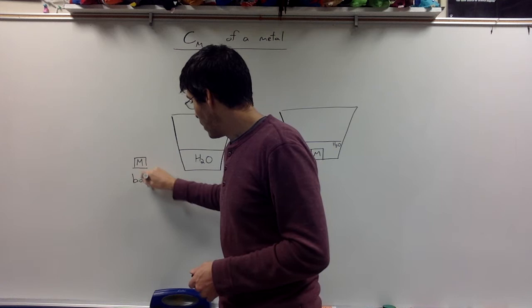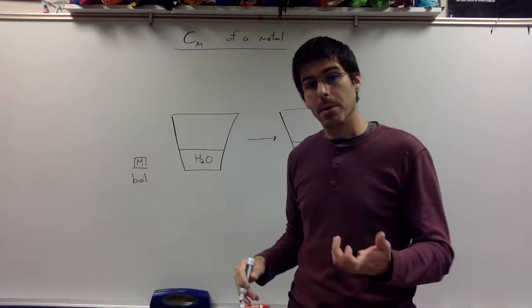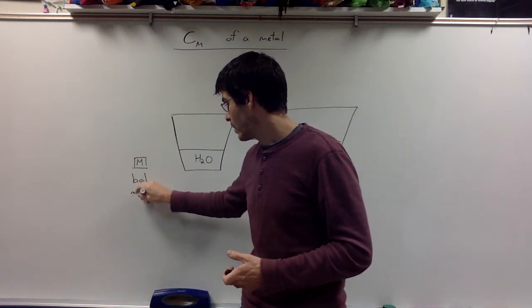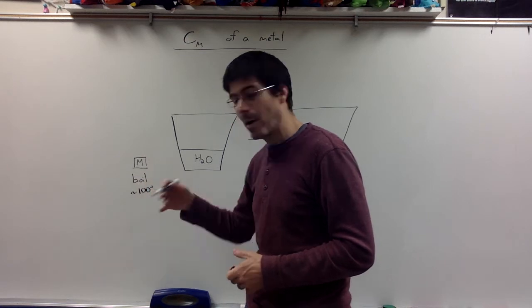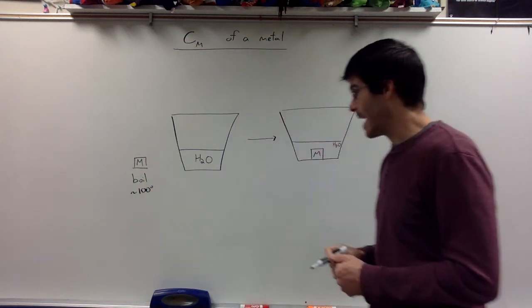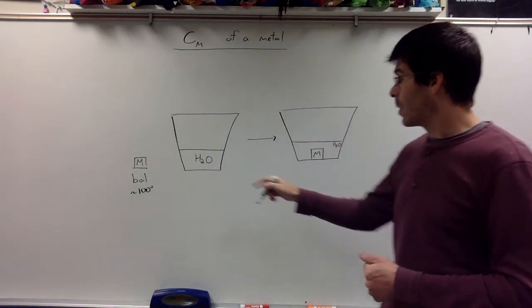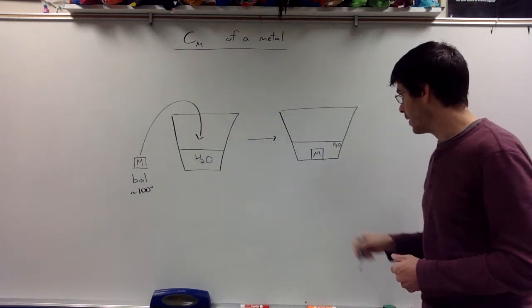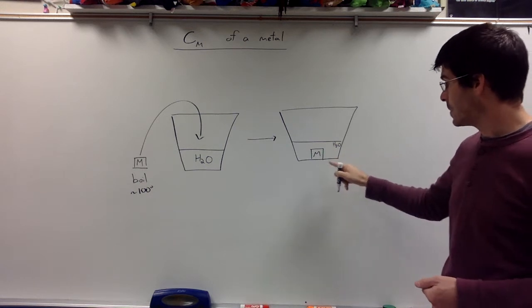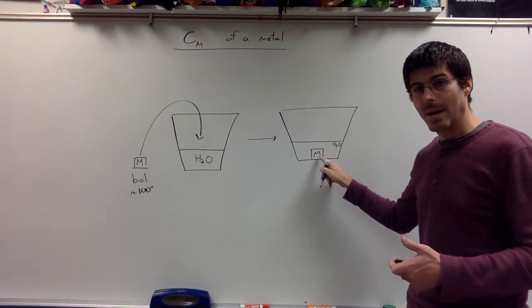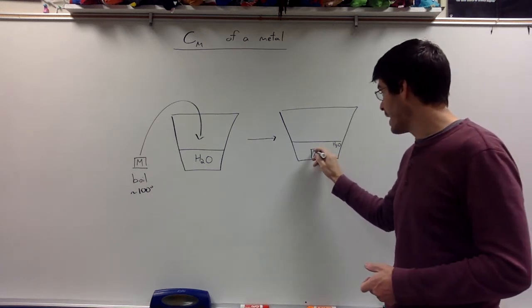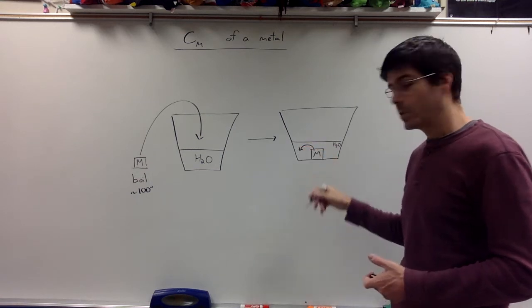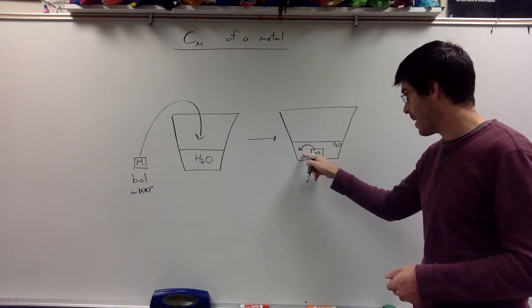We do that by boiling it in another beaker of water, and this will give us a temperature of the metal of about 100 degrees. And we will need to take that exact measurement. And when we put this in the calorimeter filled with water over here, what happens is that hot metal is now in cold water, and we will get a heat transfer. So we're assuming 100% heat transfer from the metal to the water.